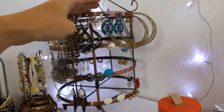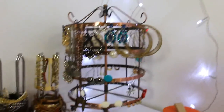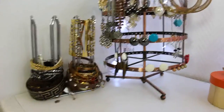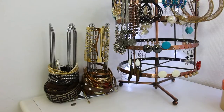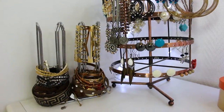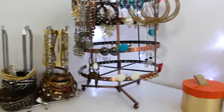And here it's where I put all my earrings. So I have a few of them and I really like to change. I really like earrings, and big jeweled earrings. I love it. And here, this thing, you will laugh. Basically, it's something to put the coffee capsules. But it was cheap, and I didn't have anything to put my bracelets, so I bought it to put them on, and it works pretty well. So that's fine.